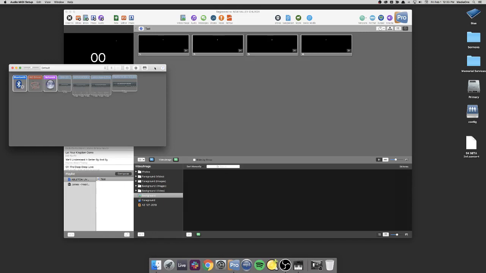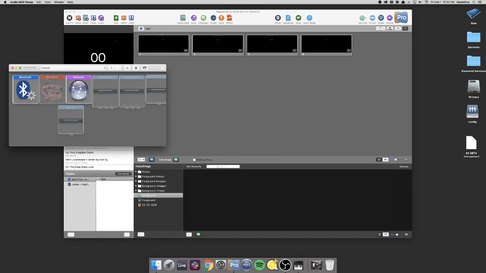ProPresenter from Ableton Live on the same computer. So it's going to be an inter-application connection. It's not going to be a network session. If I was using another computer on the network, I would use a network session to do this. And the difference is here. This is the network session, and this is the IAC driver, inter-application communication.